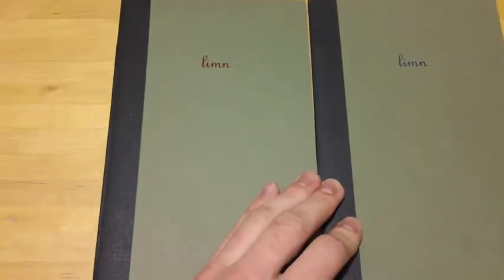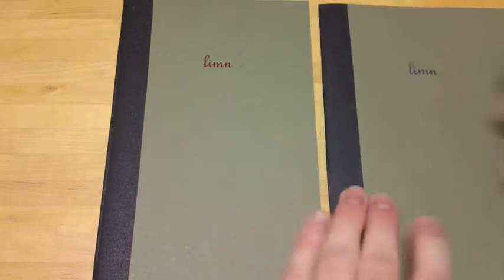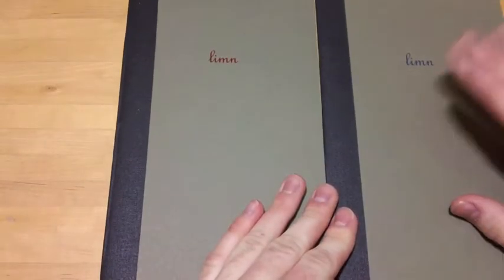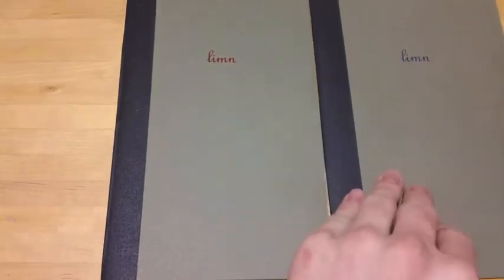Anyway, so here are the two Limn books. They're really good for writing. They bend and flex all over the place. You can't really bend them in half, but you can't bend most notebooks in half, so that's pretty good. They fit in all sorts of things. They fit in your bag, they fit in a satchel, and if you have really big pockets, they would probably fit in there. I probably have a pair of pants that I could shove these in if I really wanted to.